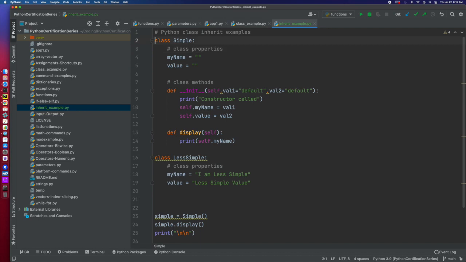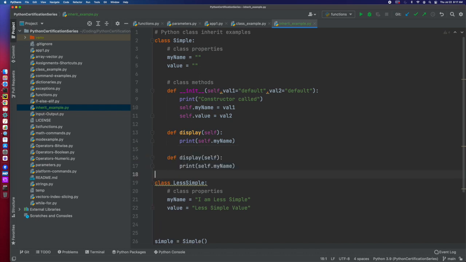We're going to start with our simple class, which, if you remember, had a couple of properties, the constructor, and a display method. I'm going to add another method, because we're going to have a couple of functions to work with.